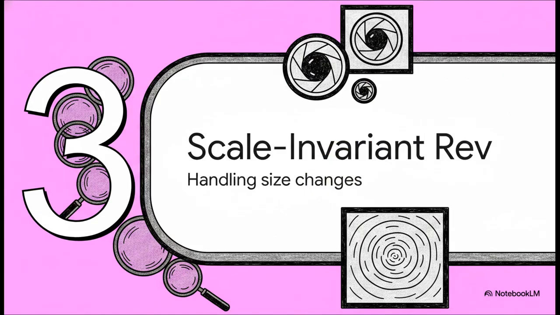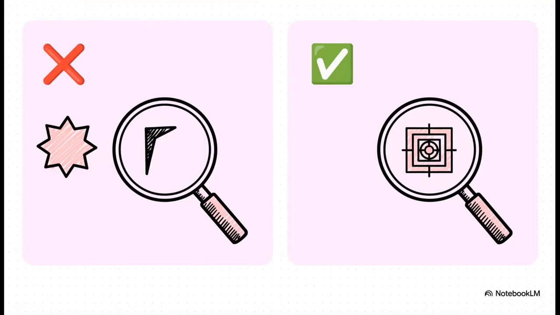Section 3. The Scale Invariant Revolution. Because what happens if the object we're looking at gets bigger or smaller? This brings us to a stark contrast, and honestly a major historical hurdle in computer vision. Think about it. A corner in a small image might just look like a smooth, flat edge if you zoom in close enough. Harris corner detection is fantastic if the object spins or moves sideways, but it completely falls apart when an object changes size.